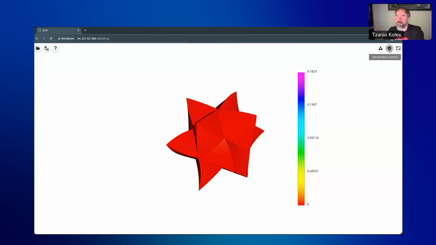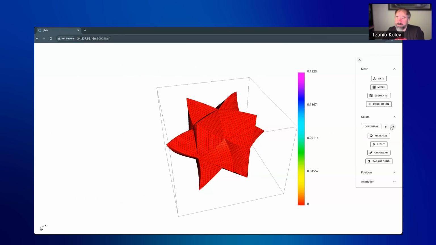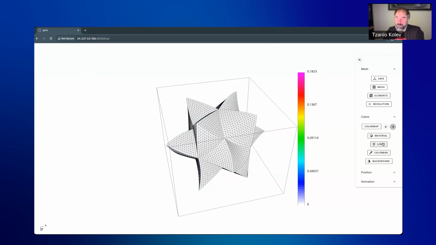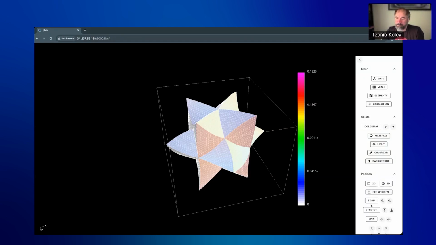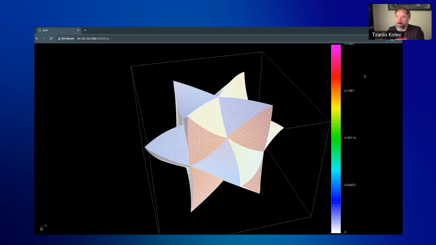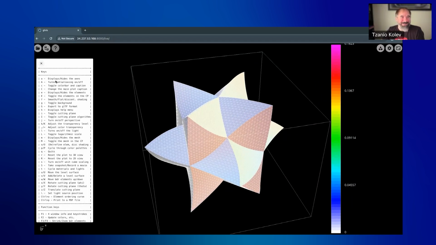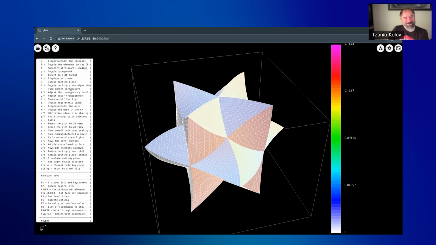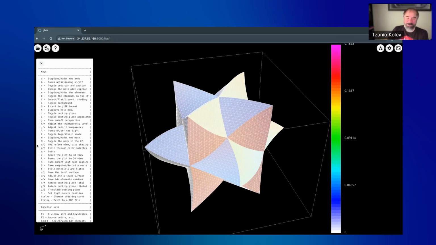If you click this gears button here, for example, you can turn the mesh on and off from here, or the elements from here, or show the axis, switch the color map, light on or off, material, color bar, background, and some of the things that I showed. If you prefer the keys, there is a help here with this question mark on the left. That should explain all the keys that you can press.